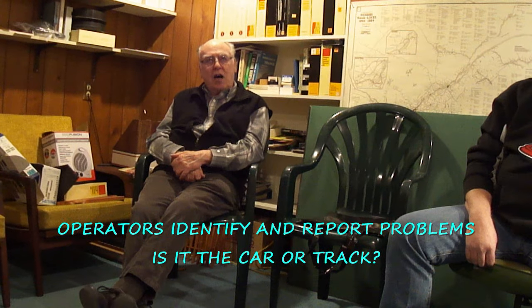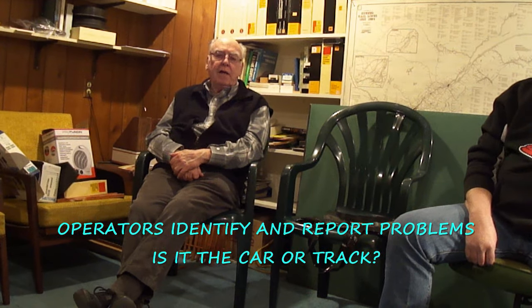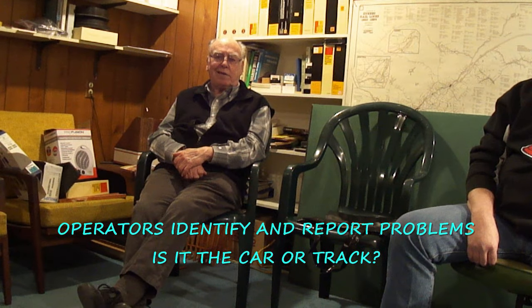We have to make sure that the operator, when he runs his train, keeps an eye on the train. If a car continuously derails, there's something wrong with that car. Yeah. If all the cars tend to derail in the same spot, there's something wrong with the track at that particular spot. Sure. A switch point, a frog, a dirty frog. It could be anything. But it's something to take a look at and make a note of as you're driving the train along. Yeah. And then go back the next time and make sure you fix each one of those problem areas or problem cars. So it's a bit of a team effort in that sense, exactly. That you have to really rely on the people that come every day to let you know.